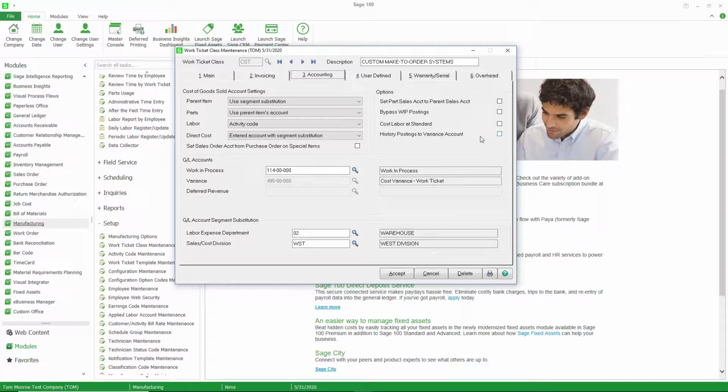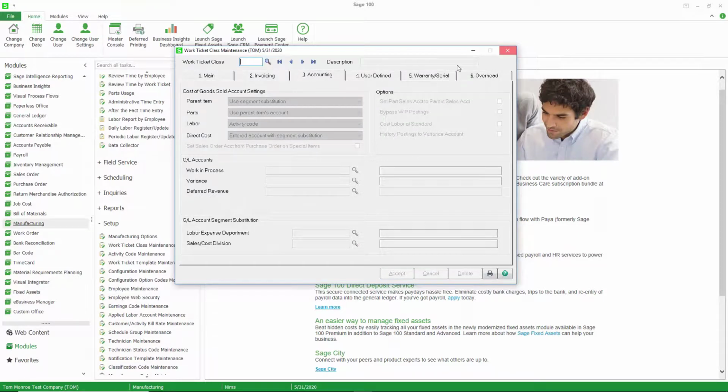There are two possibilities. Either the labor cost is controlled by the activity code, or the labor cost is controlled by the individual employee. So when this is not checked, that means that the labor cost is going to be controlled by the employee. When it is checked, it's going to be controlled by the activity code. Your budget for your labor, when you create your work tickets and put the hours in, is always going to come from the activity code because it doesn't know what employee is going to be used yet, but your actual labor costs would be at the employee rate since I don't have this checked.